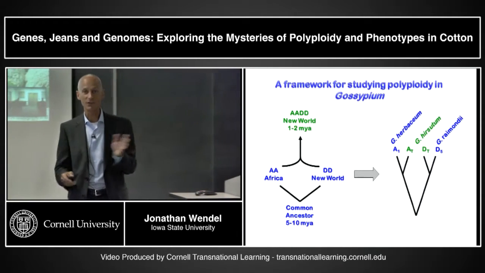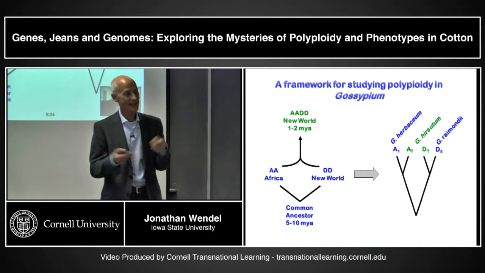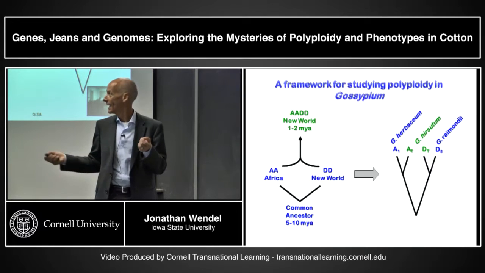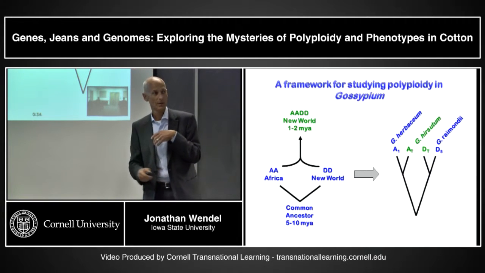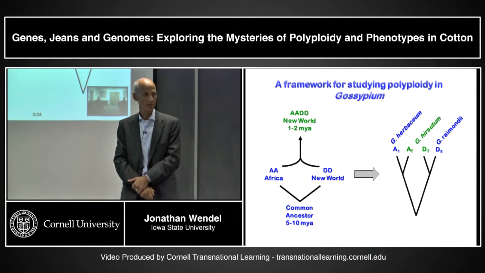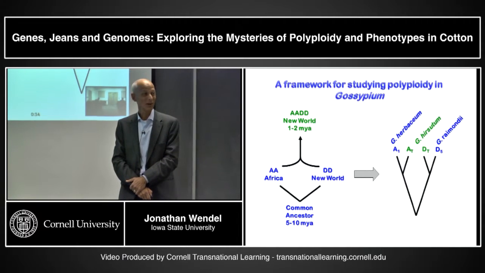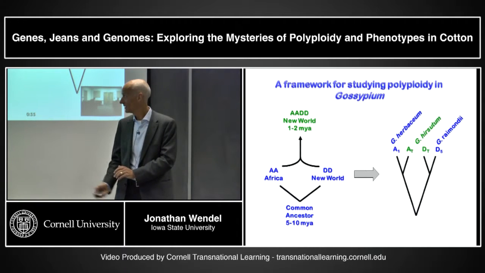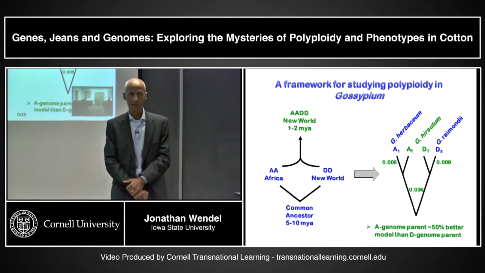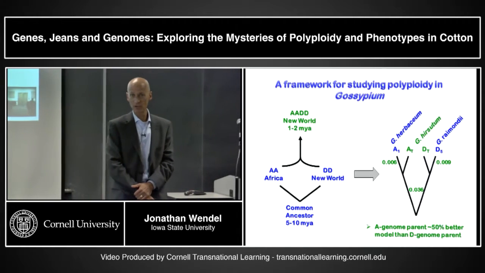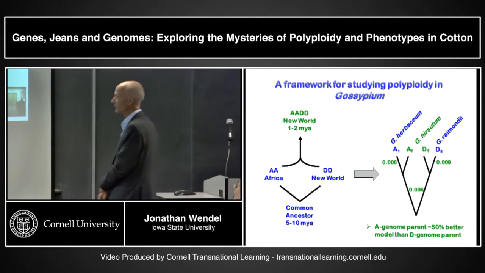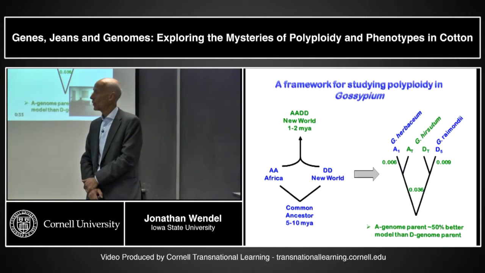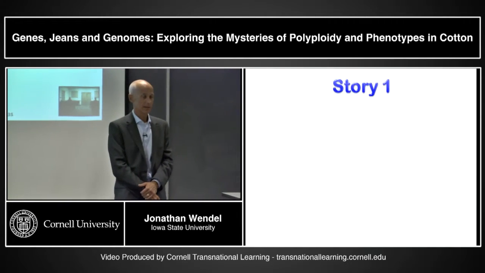That's the organismal side of the story. That's what we spent a long time trying to figure out and document, trying to understand this diversity. And now we know that this neo-allopolyploid contains two genomes, and that translates into the phylogeny you see on the right for any chromosome or pair of genes or gene expression or whatever. And we have a pretty reasonable understanding of the divergences involved. These are synonymous substitution rates based on sequencing about 10,000 genes. This is before we had relatively complete genome sequences. So now I'm going to tell you three short stories about polyploidy.